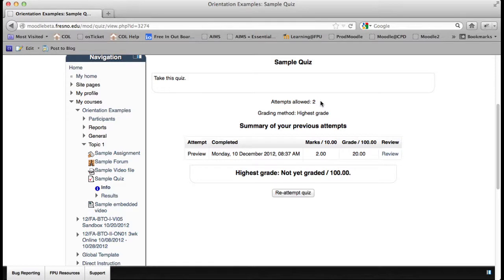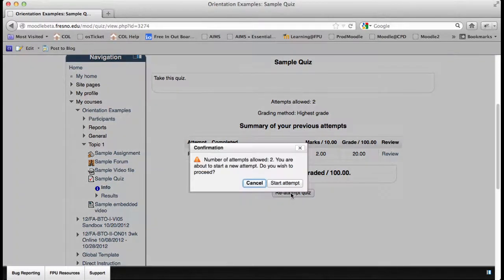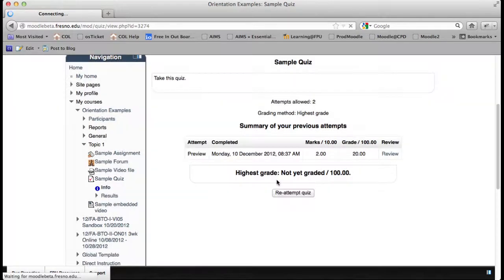If there was a time limit on it, it would also give you that type of information here. For instance, it might say that you're limited to 10 minutes for this particular quiz, or 30 minutes, something like that. When you attempt to take the quiz, it'll give you a message like this confirming that you're ready to start to take the quiz.